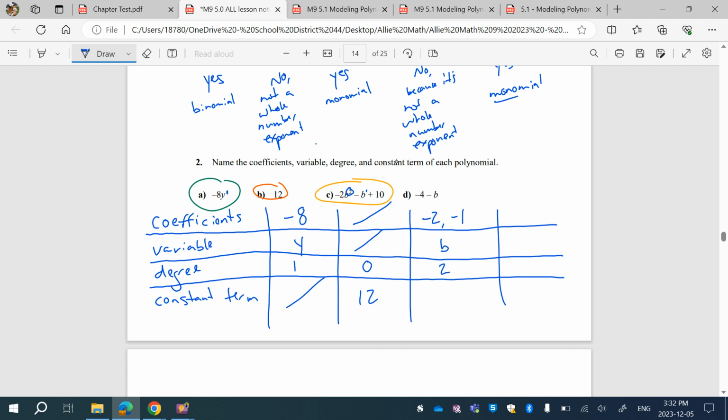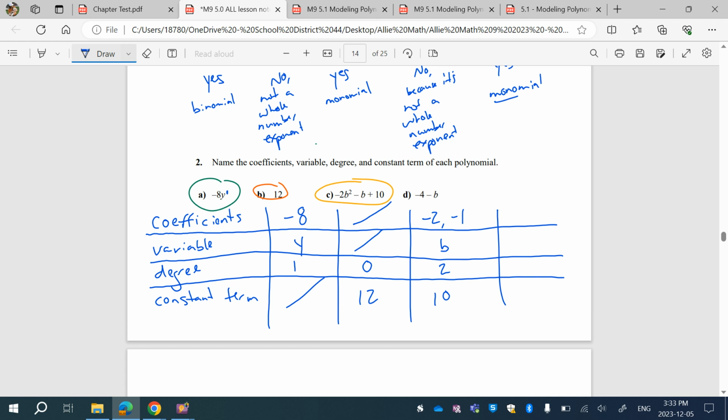And our constant term, the thing that's never going to change, is this 10 right there. So these two could change. B comes to represent that it could be a variety of numbers, but 10 is our constant. It's not being multiplied by anything, so it's not going to change.